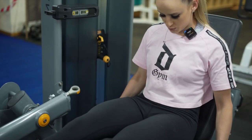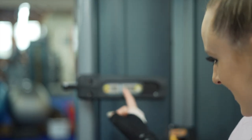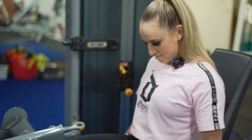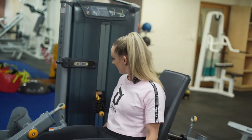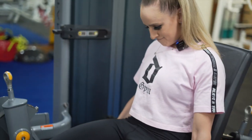9, 10, 11, 12. Okay, another thing is we've also got a rep counter, so if she doesn't go down as low, it actually doesn't count the reps. So we're gonna go by this rep counter today, so just in case you do extra, it doesn't really matter. And I'll tell you here the secret to the rep counter once we finish it, because I'm the only one that knows how to cheat on this.